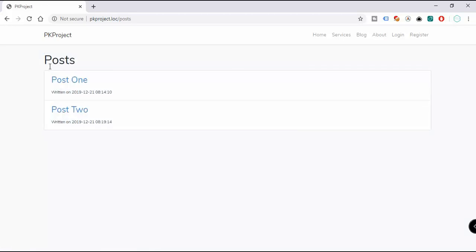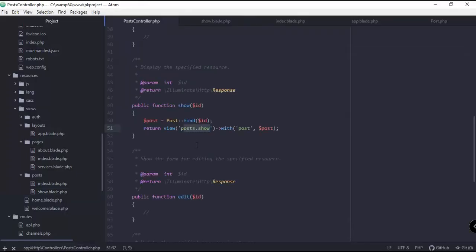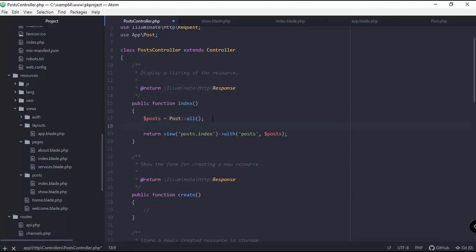So what if you want to sort by maybe title or ID, ascending or descending? Let's try that on the index function of our post controller. As you can see, we are doing Post, and then the model, double colon, and then all. So we can actually sort by title or ID, whatever we want to sort by.